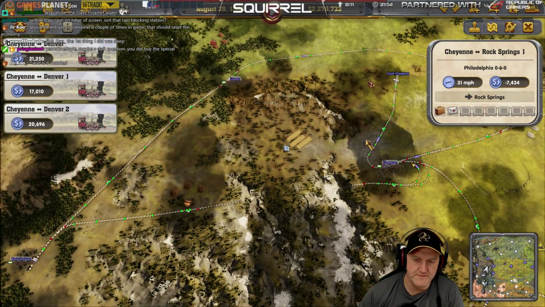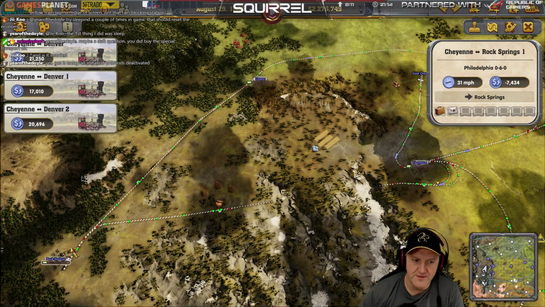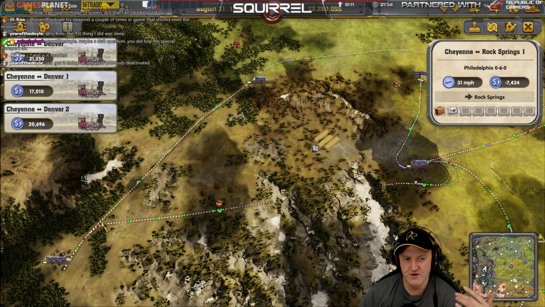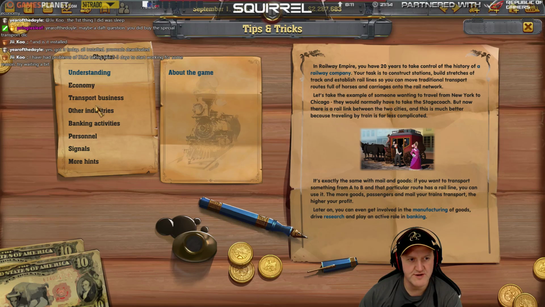So, the way the game works is, the cities will send goods between cities that they want to. And they'll just say, right, how are we going to get it there? And they go horse and cart or train. And if your train journey is, I think it's over twice as long, they'll use horse and cart every time. And it's in the tips and tricks somewhere. I read that.